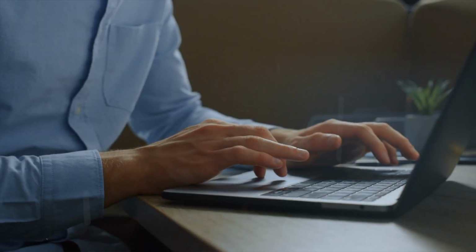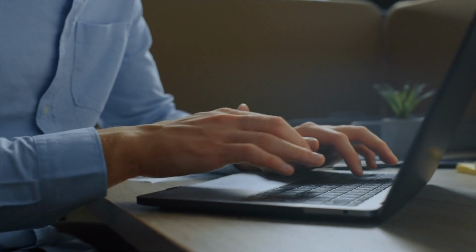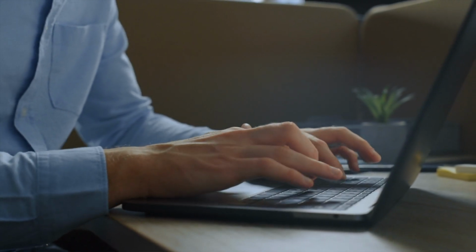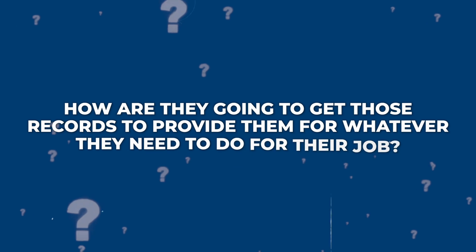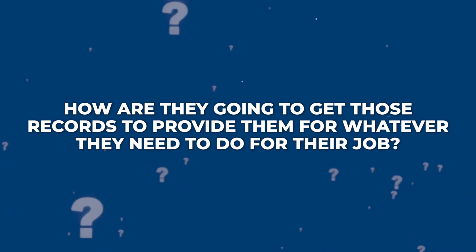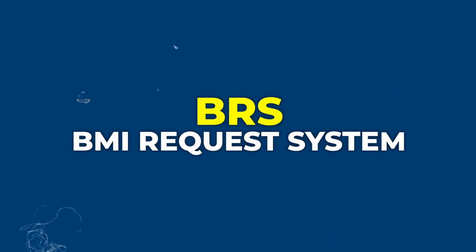Another thing with such a large project is our client had to access these records to actually use them for their job while we were scanning them a lot of times. So if we have 5,000-6,000 rolls with us and they need to access them, you might be thinking, what do they do? They don't have the film, you have it, it's not their facility. What are they going to do? How are they going to get those records to provide them for whatever they need to do for their job? Well, that's a great question, because we actually have a tool that we created called BRS. It stands for BMI Request System.